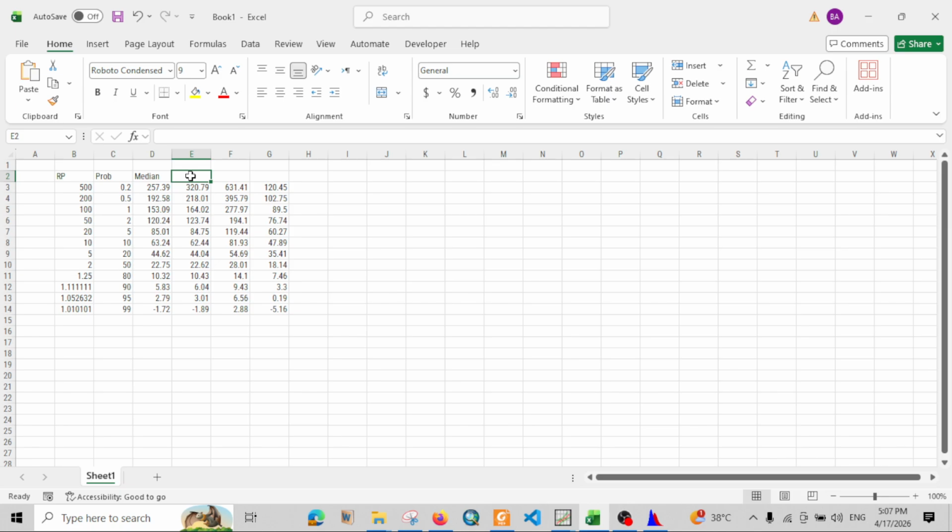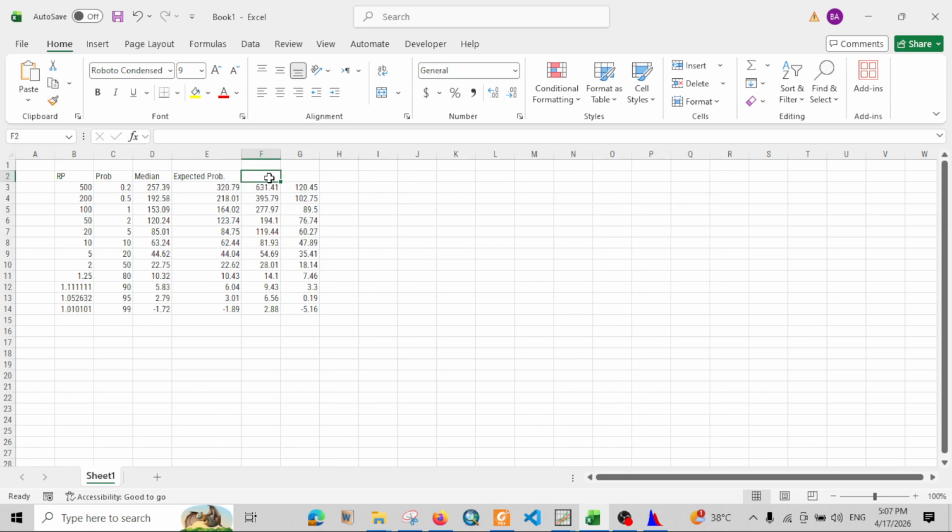This one is the 95% confidence level, and this one is 5%. So since we need it in an ordered pair, we can make this one.